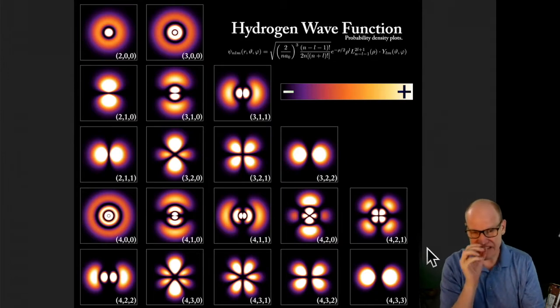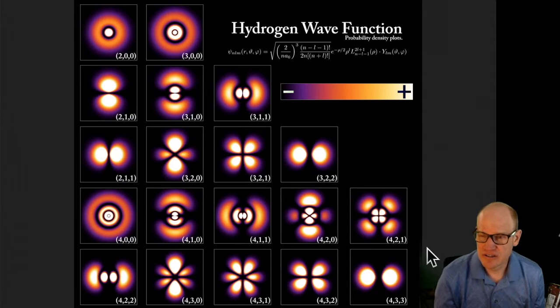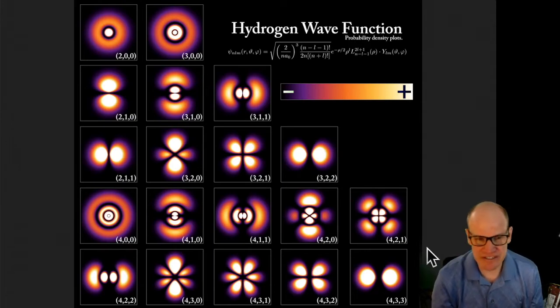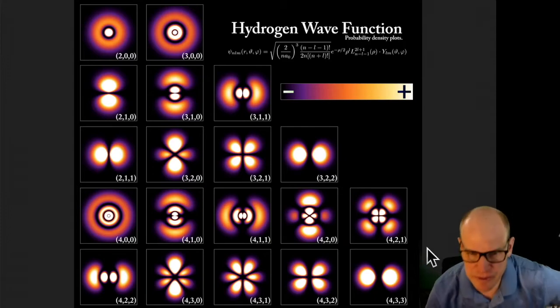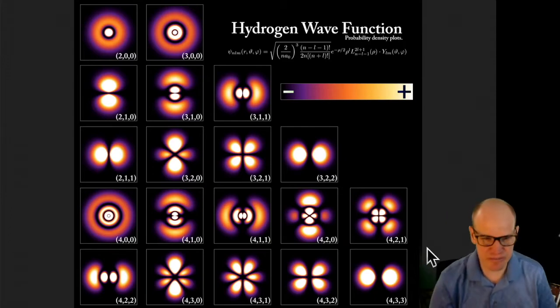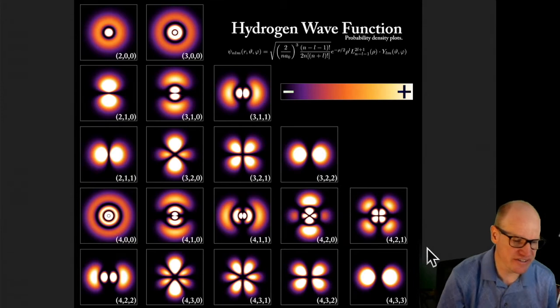This is the physics of the atom, and it tells us how atoms are put together, what shapes they kind of have, and how they bind together, and explains why we have the periodic table the way that we have the periodic table. So that is the plan for today.